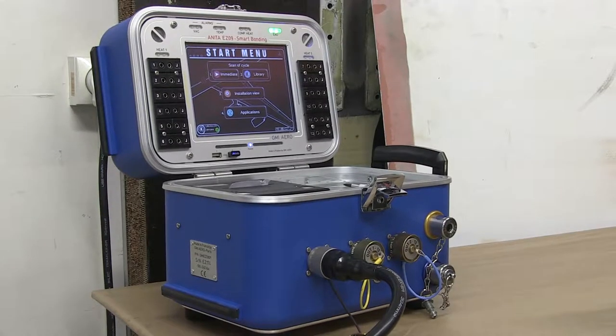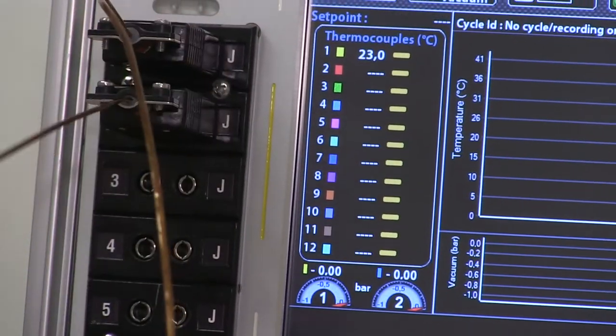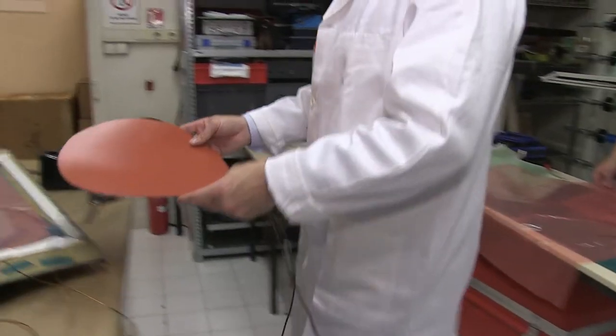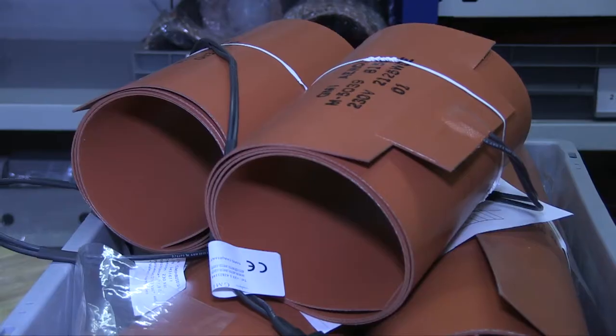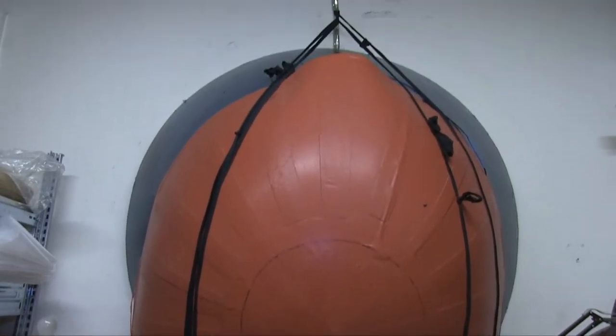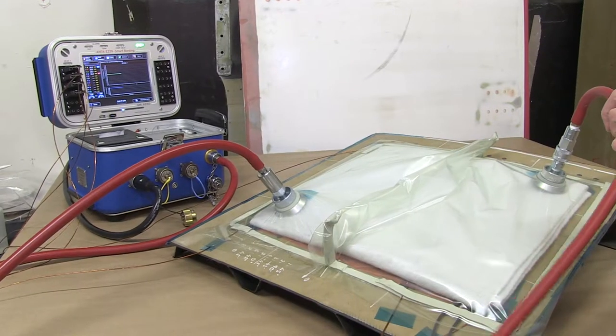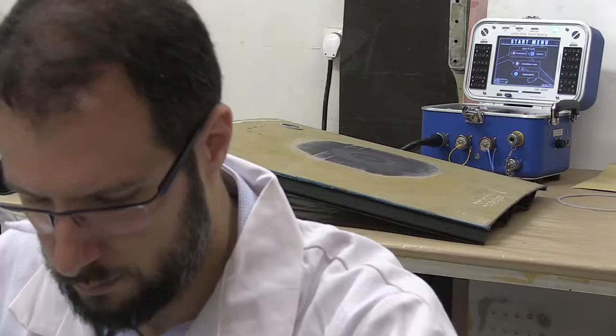After more than 30 years of evolution, the new ANITA EZ version has recently been released, including the latest technologies in electronics for the control of repair curing cycles, such as PID settings adapted to the heating element selected by the user: heating blankets, hot air guns, IR lamps, and so on.